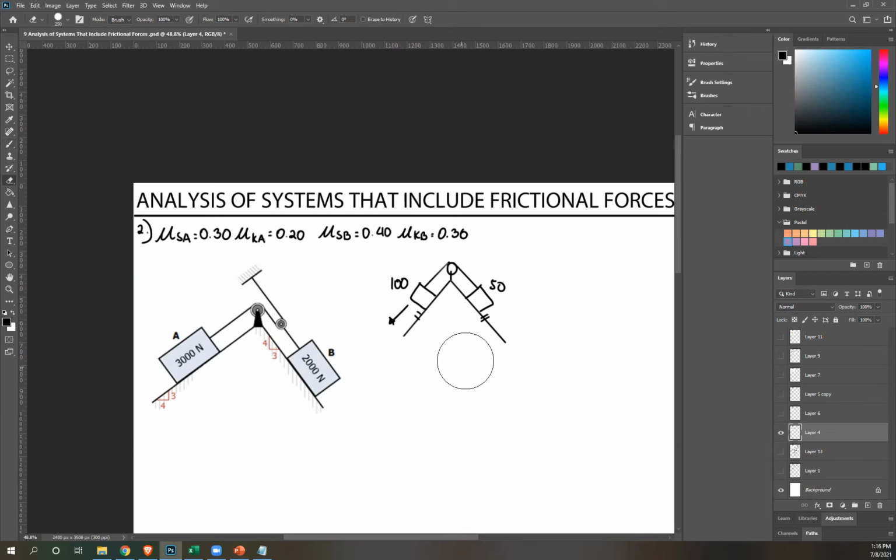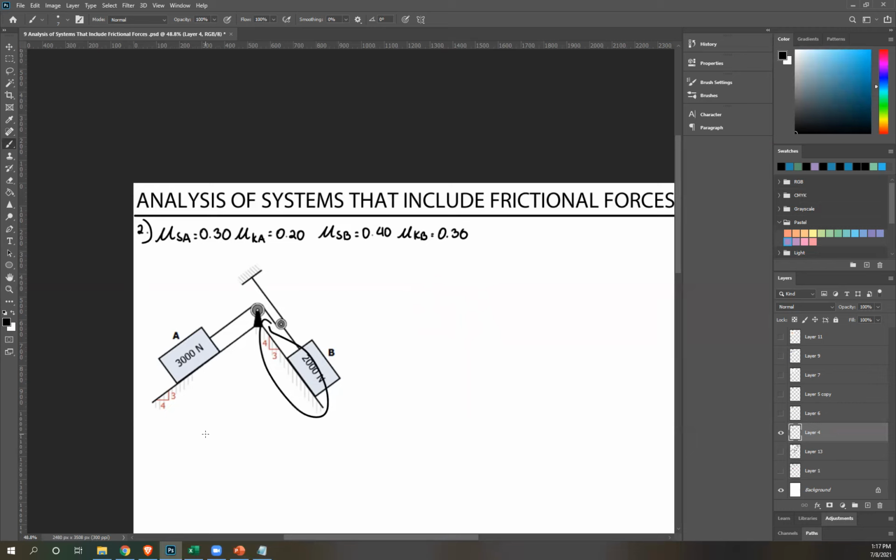Now, unfortunately, for problem number 2, that's not the case. First of all, they have different slopes. This one is steeper. Usually the steeper slope has more chances of having that motion along its slope. However, block A is heavier than block B. So it's not easy to just observe what's happening. So to figure out what the motion is, you're gonna ignore friction.